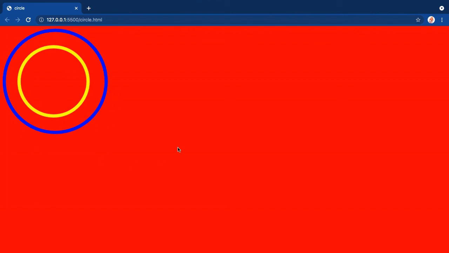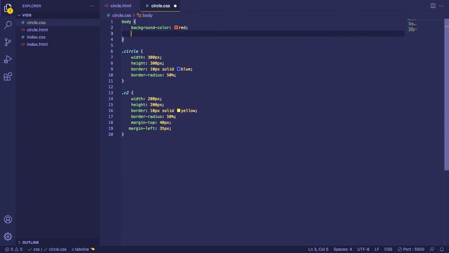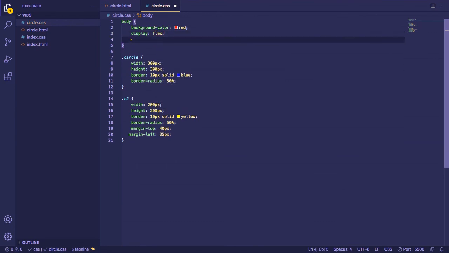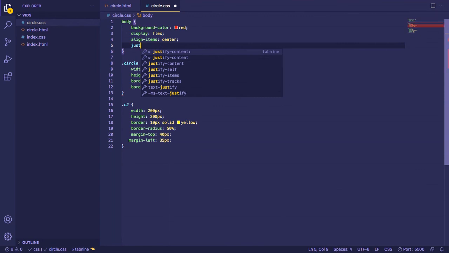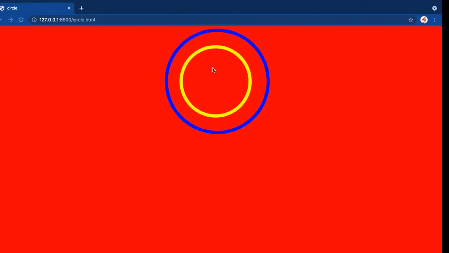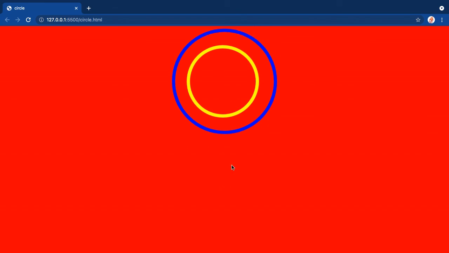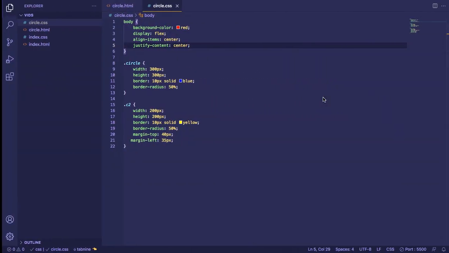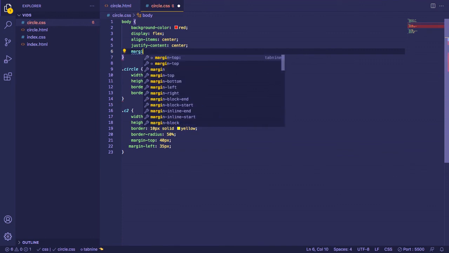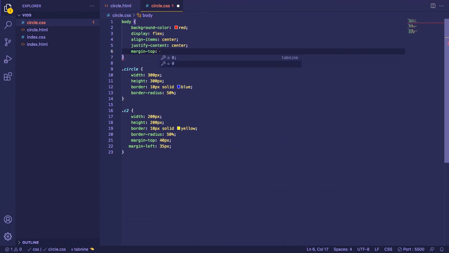Now we have to get this whole thing in the center. Simple, just do display flex and then give it align-items center and justify-content center. There you go. So now this is done. Let's save this and come here. Oh, okay, it's not dead center, it's a little up. So we'll give it margin top, and last time we gave it 150, so this time also 150 pixels. Let's check now.